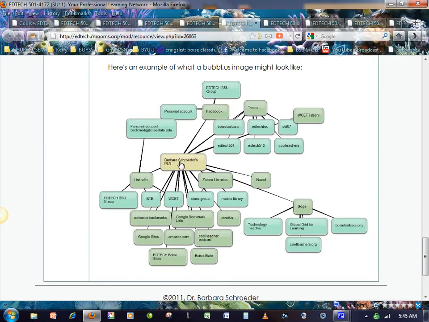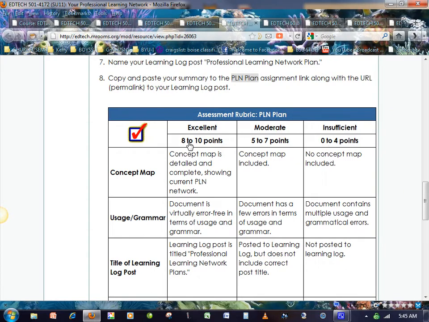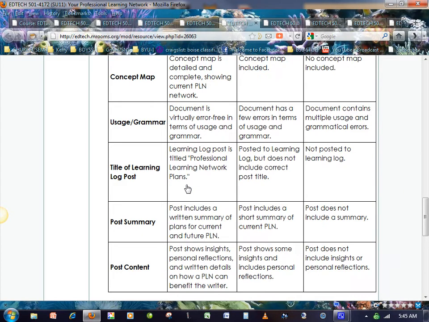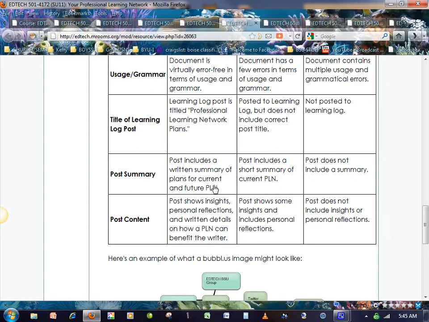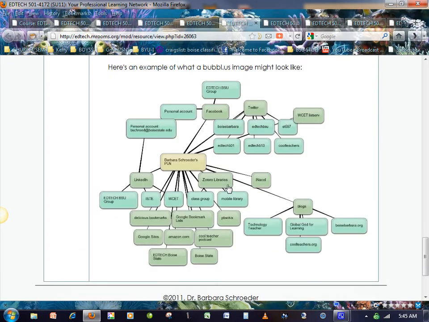This is Dr. Schroeder's example. And then you're going to put on there a post here with your summary of it, and your current plans and future plans for a professional learning network, which again I would gear towards teaching individuals about a professional learning network, maybe giving a definition and describing why you think there's importance in having it.